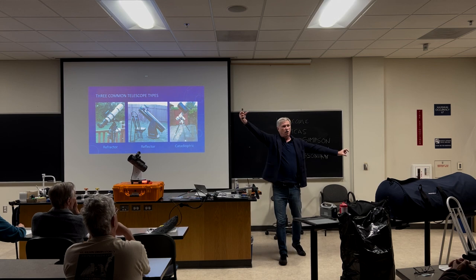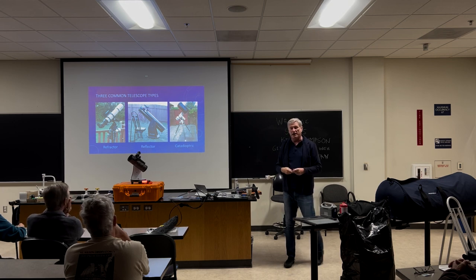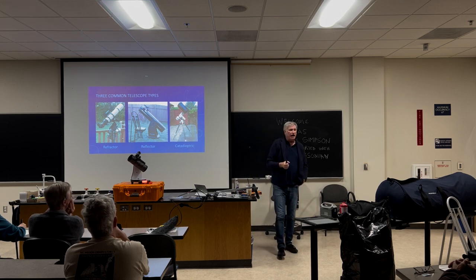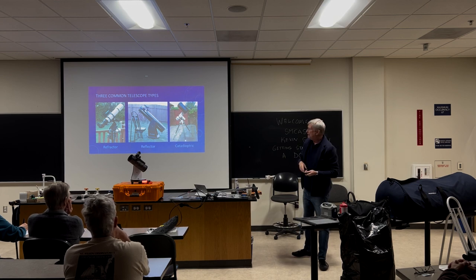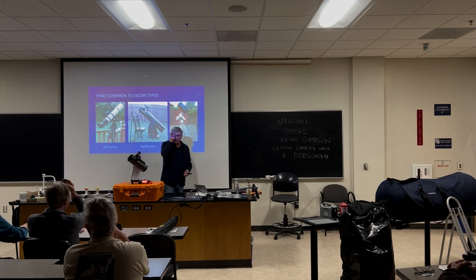You know, it's long, and there's a lens at one end and a lens at another end, and you point it like a spyglass at an object in the sky. This was the earliest form of telescope, and Galileo Galilei was the guy who actually pointed it at the sky rather than things on the ground.